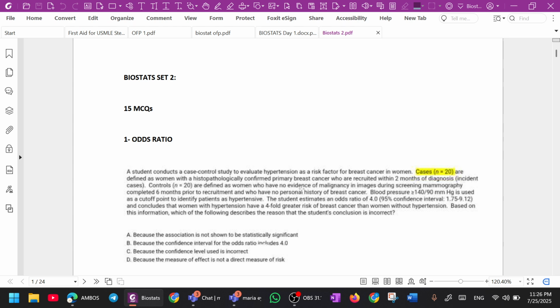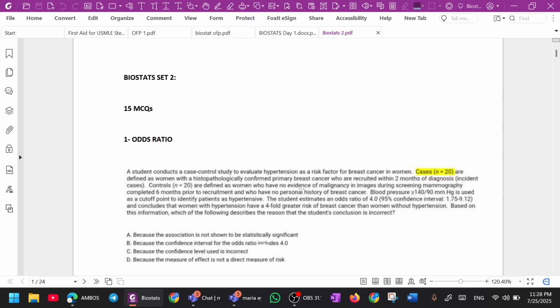Incorrect. Is C incorrect? I can understand C, what you're saying. Option A, because it is statistically significant, isn't it? Yes, you just said it. Because there is not shown. So A is the answer. Sorry, not incorrect. That means, wait, correct. I don't understand. What do you think is the answer?